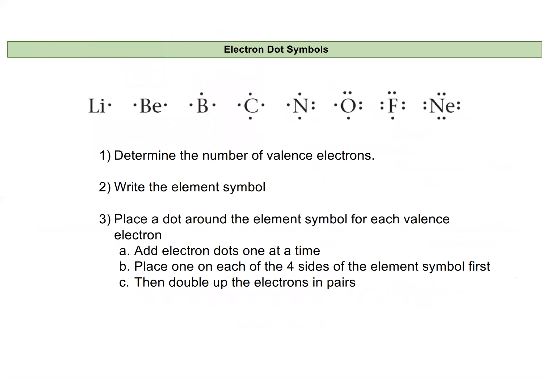We can represent the number of valence electrons with electron dot symbols. This becomes extremely useful when we're trying to decide how different elements are bonded together and we're trying to predict the structure of that, which we will spend time doing later on when we talk about covalent bonding.